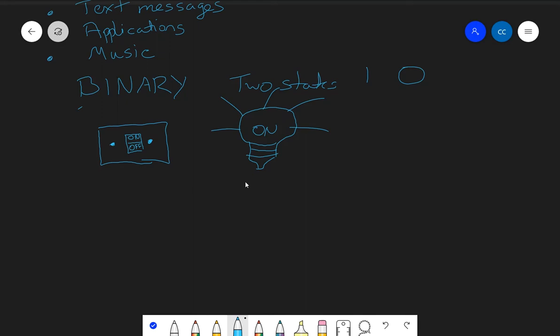So that's one state, the on state of a light bulb. And if I try and replicate that light bulb again, here we are. Looks like a tree, but never mind. Now, it doesn't have any hair this time. This is the light bulb off. There is no light emitting from this light bulb. This is the light rays. So this is state on, and this is state off. And they've both been caused by electricity through cabling in the wall and up in your ceiling, getting to your light.